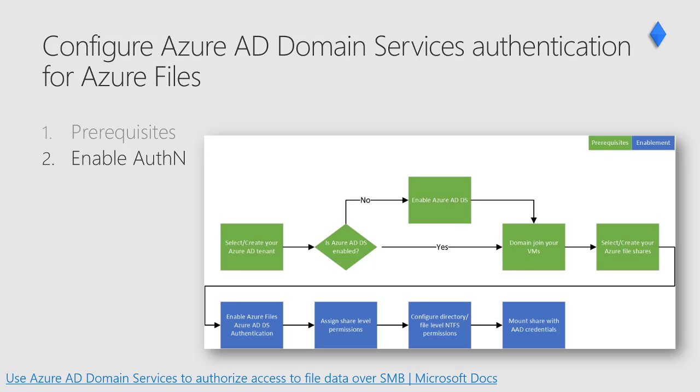To enable Azure ADDS authentication over SMB for Azure Files, you can set a property on storage accounts by using the Azure Portal, Azure PowerShell, or Azure CLI. Setting this property implicitly domain joins the storage account with the associated Azure ADDS deployment. Azure ADDS authentication over SMB is then enabled for all new and existing file shares in the storage account. Keep in mind that you can enable Azure ADDS authentication over SMB only after you have successfully deployed Azure ADDS to your Azure Active Directory tenant.